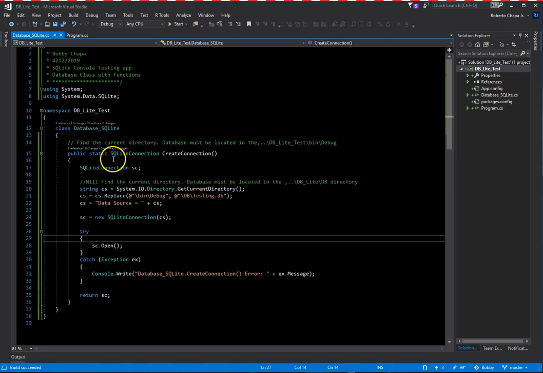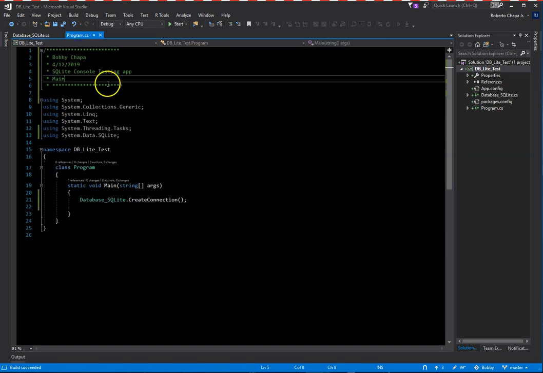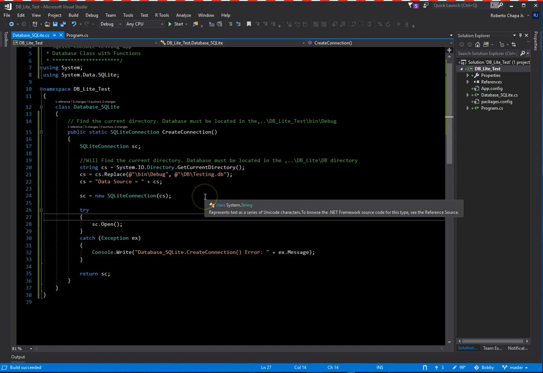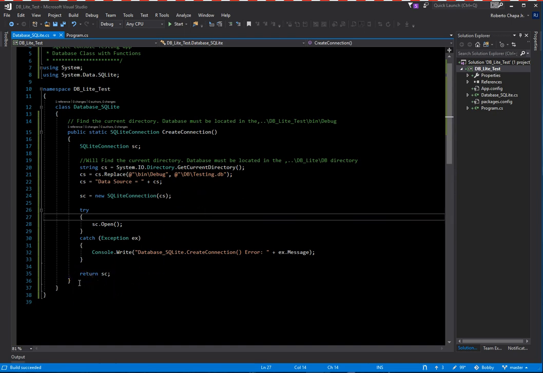So we really didn't do too much. All we did was format our connection string and try and open it. That sends us back to the program here. But it tells us a lot. We did very little, and we found out that we can communicate with our little database. So that's really good news. Now we're ready to do more work with our database. So again, let's go back to our database class. The very next thing we're going to want to do is create a select statement to pull out information from our database.